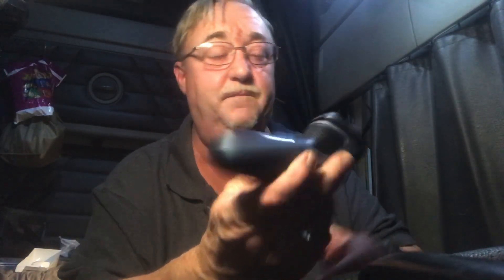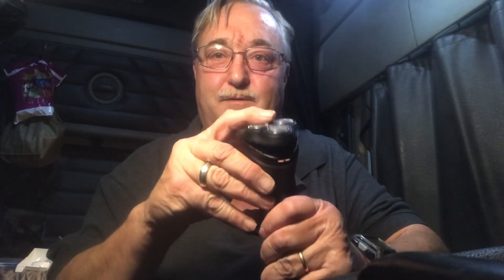There you go — there's the flex heads. It shaves, that's all I care about. There's kind of an orange light at the bottom, probably telling me it needs to be charged. It plugs in right there at the bottom with the cord. You can pop the — this one has a hinge on it. That Barbasol one, the whole thing came out; this one pops up like a Muppet. You can see the heads flex, and there's the little pistons that run the whole thing. So you hit the pop-up trimmer and you can trim. That's all I needed: trim, shave, and charge quickly. You can hear it getting stuff that Barbasol didn't get.